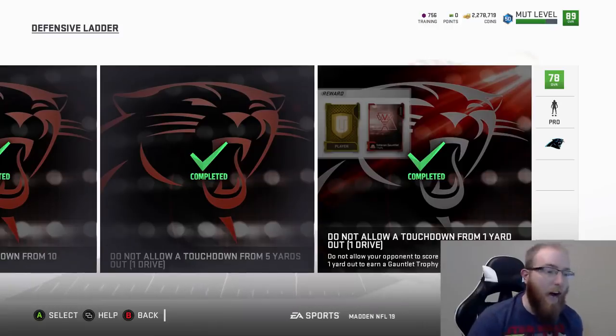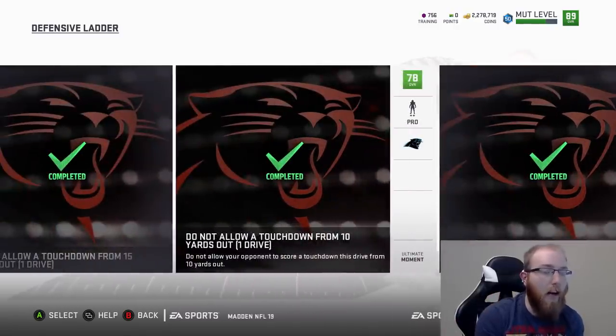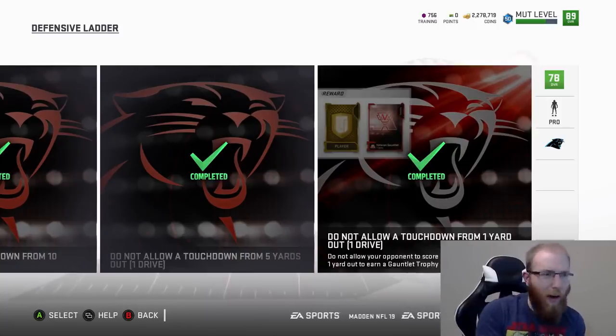Next up is the defensive ladder. I actually think the last one here is not the hardest. And you might disagree, really, because you can't allow a touchdown on a lot of these. I think those are generally kind of easy. It's just three downs. You got to stop them and they kick a field goal. You can get extra coins if you block it or get them to turn the ball over. But overall, I don't think it's that hard.